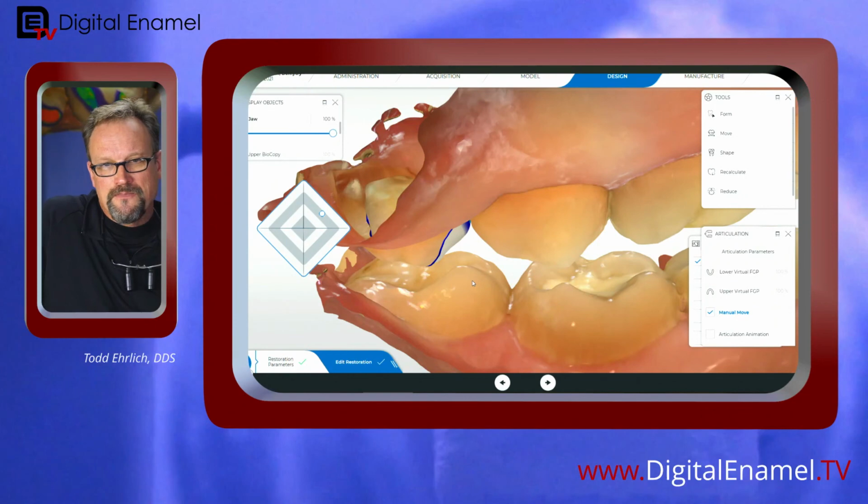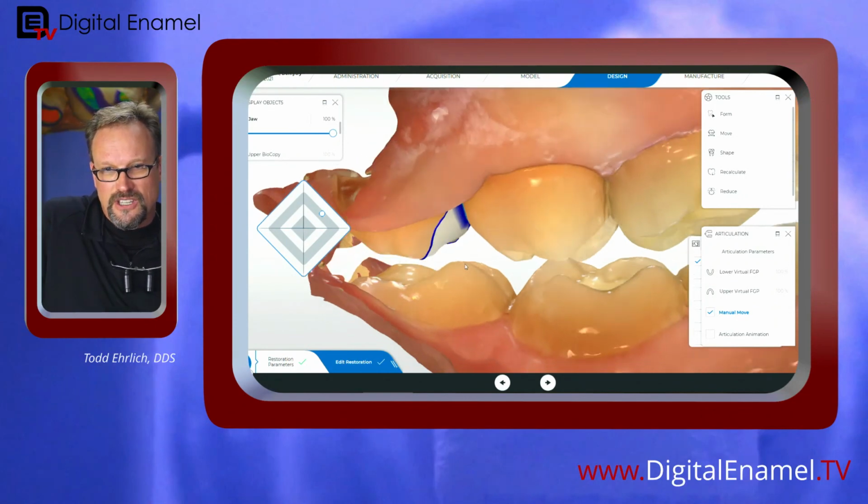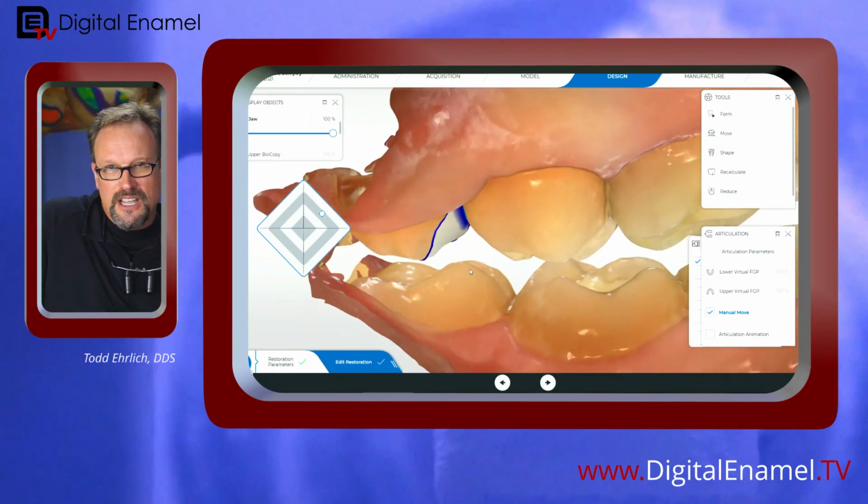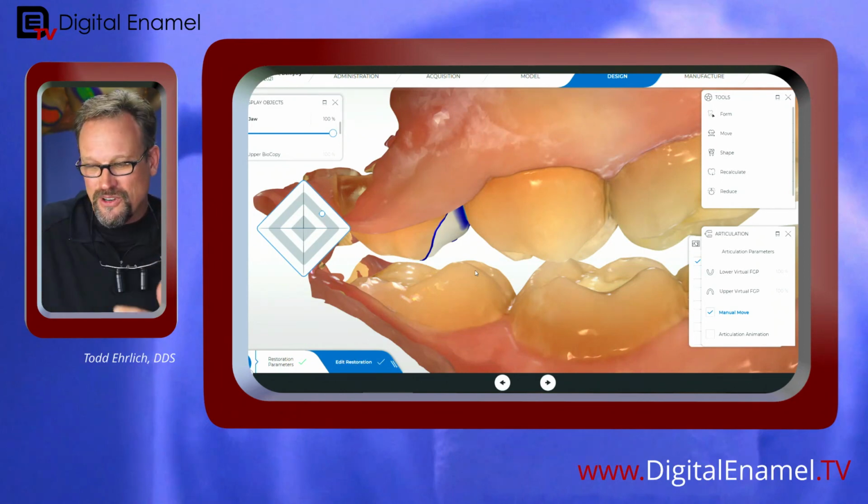Using CEREC's articulation mode, you can at least have the conversation of where you need to adjust it. And this is how we use CEREC when it comes to this situation. And they're annoying as hell because I've got it going on in my own mouth.